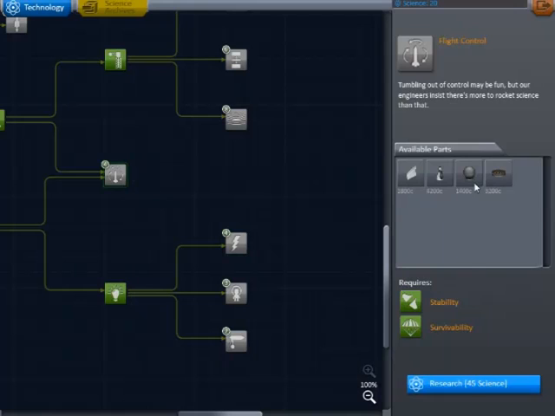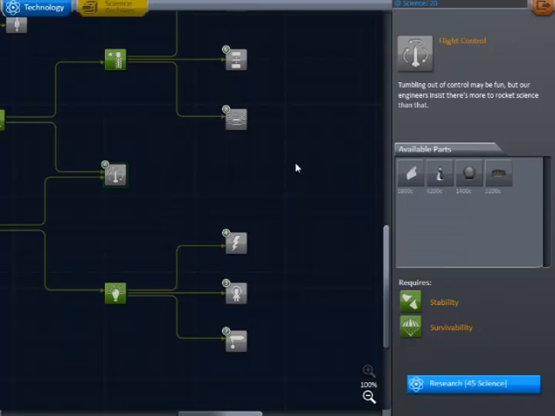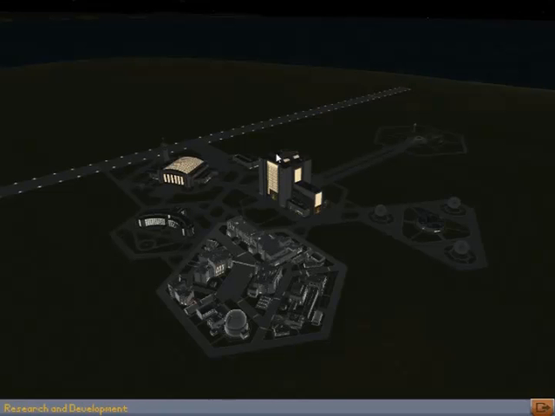Because after that, we can make unmanned probes, because they'll have a power source. We won't have to worry about them losing power, which is a huge problem for me. So, that's that. We got new stuff to play with next time. Bye.